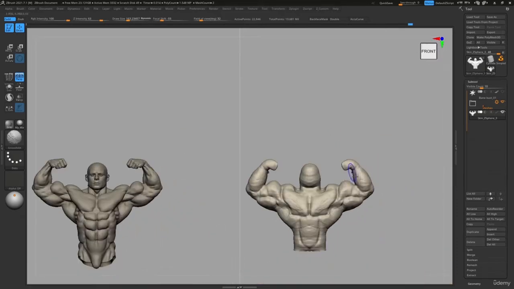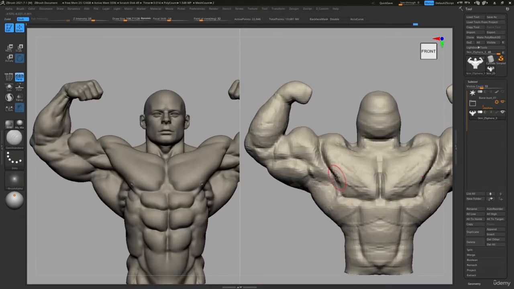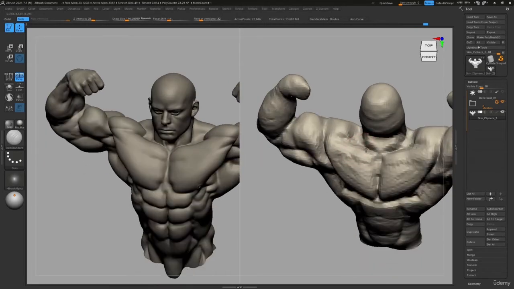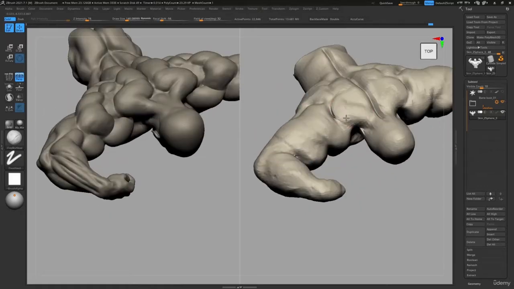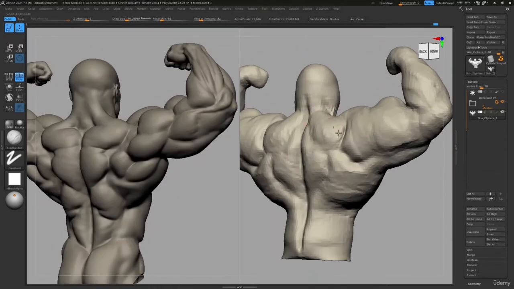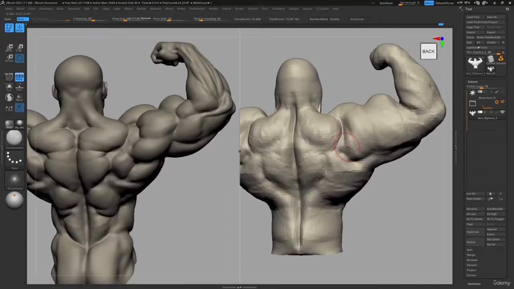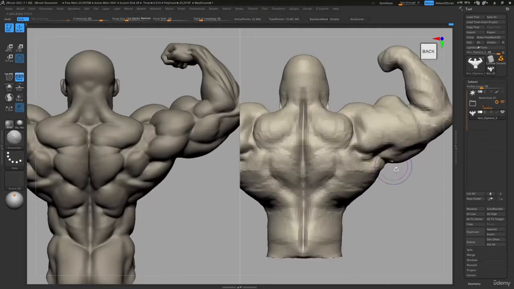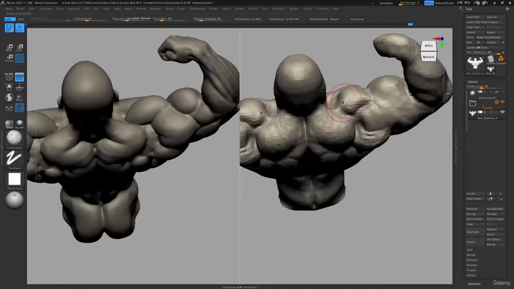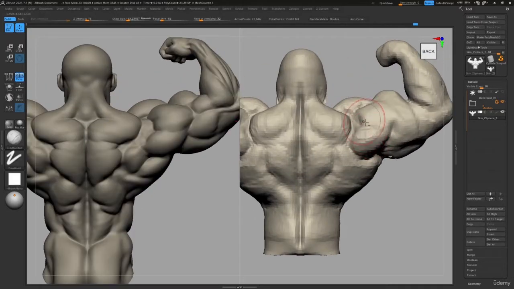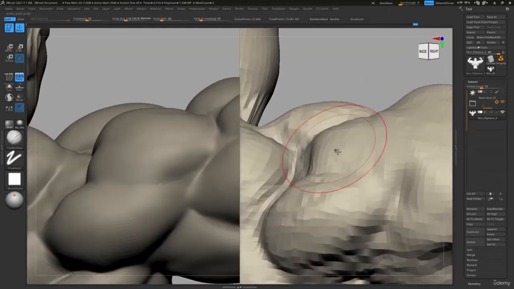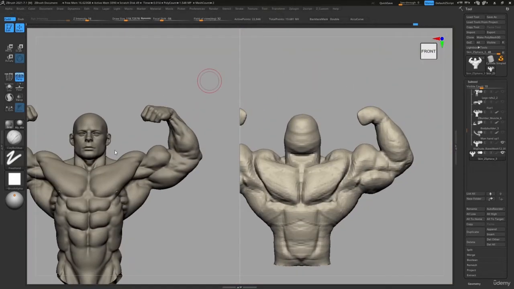So about my base mesh. As you can see, I started from a mannequin, but you can start from whatever you want. You can use your own base mesh, you can use a cylinder, you can use a sphere, whatever you want. It doesn't matter. So back to my model. I'm just carving shapes with my dam standard brush, adding volume to the shoulders with the clay builder brush. So yeah, my shoulders have some shapes already.